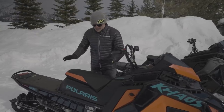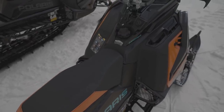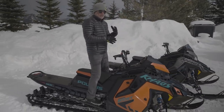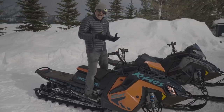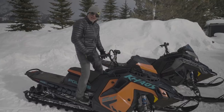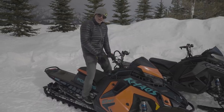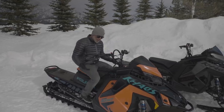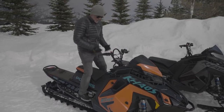Moving forward on the sled, we get to the seat. Brand new redesigned seat, redesigned fuel cell — still that 11, 11 and a half gallons somewhere in there. But the riding position as you stand on the sled, it's very dirt bike feel. You've seen so many of us, including my personal sleds, Chris's personal sleds, where we're modifying and putting different gas tanks on them, because part of that was quantities, but the other part was just the design of the tank — giving us way more of that narrow motocross feel, allowing us to really grip the sled right here at the center of the snowmobile. This new tank really changed the game. And then just this tiny seat as a mountain rider — I want that ability to get around the seat really, really easy, and we have nailed it.